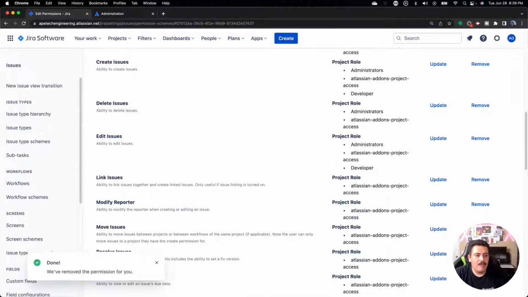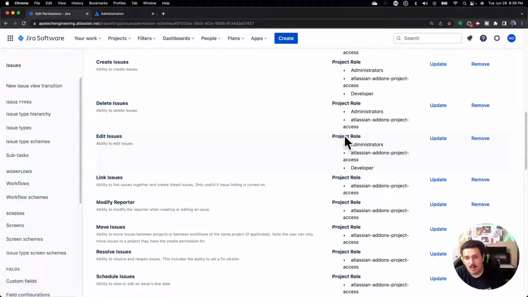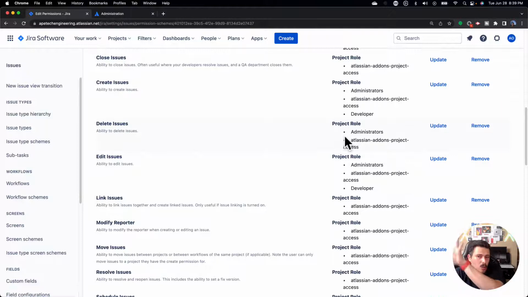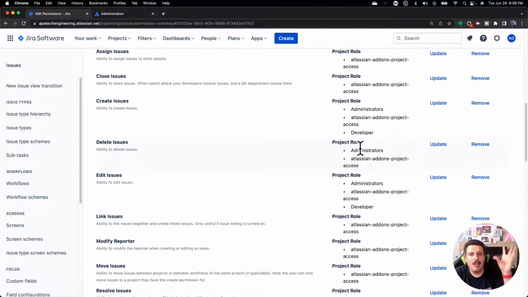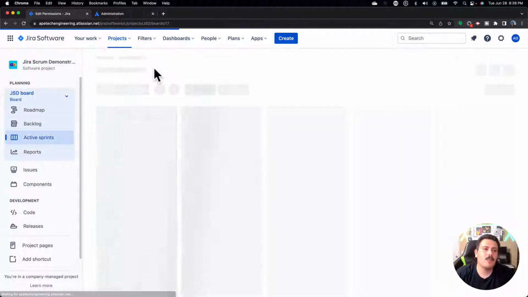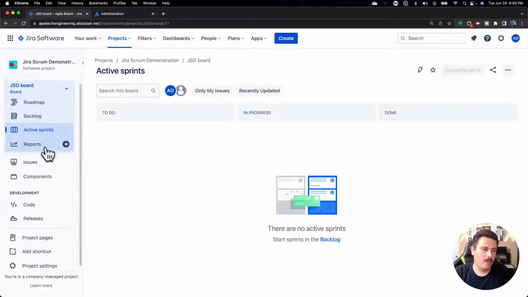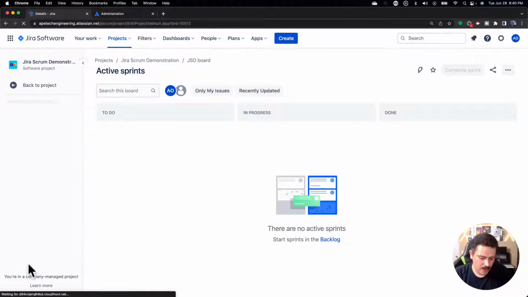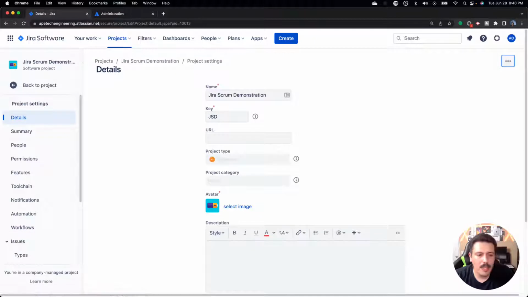And we're going to take the next 5 minutes here to essentially put it all together. Now that we have some roles, we have some permissions assigned to those roles, and we learned how the roles that we created earlier come into play in the permission scheme, now we're going to put it all together. We're going to marry the groups, marry the roles, and marry this permission scheme. To do that, we have to jump into a project. So I'm going to jump into my Jira Scrum project, and on the left-hand side we're going to go to project settings, and we're going to basically drive from here.